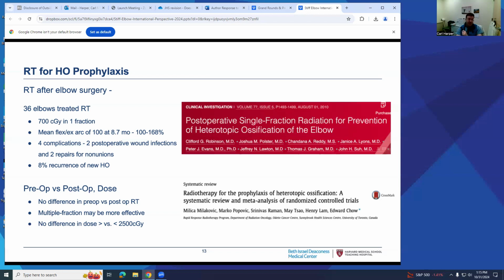There can certainly be some problems with that, and I'll show you a very, very famous paper in a minute or two that speaks to the problems with administering radiation therapy post-op in the setting of an elbow fracture. But in general, we do see some degree of efficacy with radiation therapy. Is it superior to indomethacin? Not quite sure.